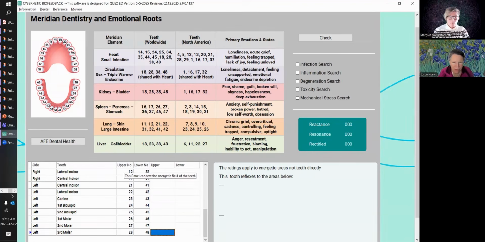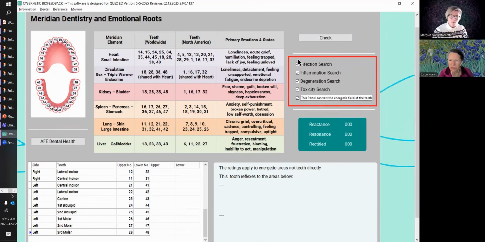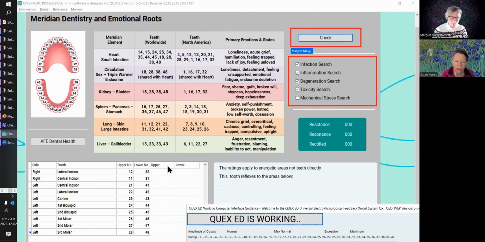But these are the teeth numbers. So we don't have values here until we run what we want to check as far as the teeth. So if we want to check for infection or inflammation, or say you want to check all these areas, you can either check all the areas or you could focus in on one area. So the person has some mechanical appliances in the mouth. Do we just want to check that? Or do we want to check other things? So you can pick or choose what you want to check here. And then you run the check. And this is what will generate the reactive values for us to look at here.